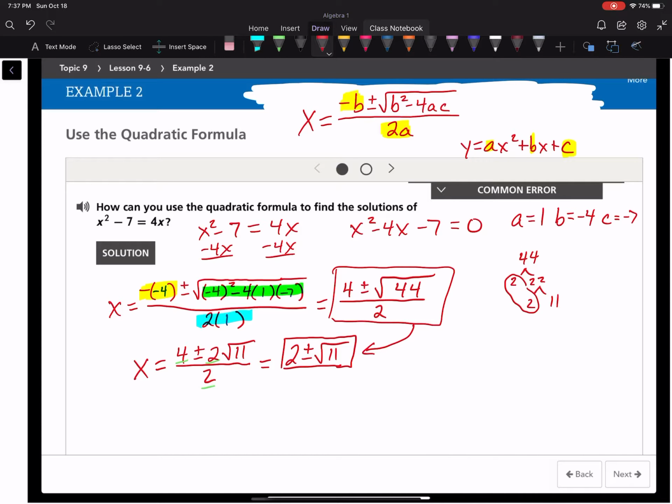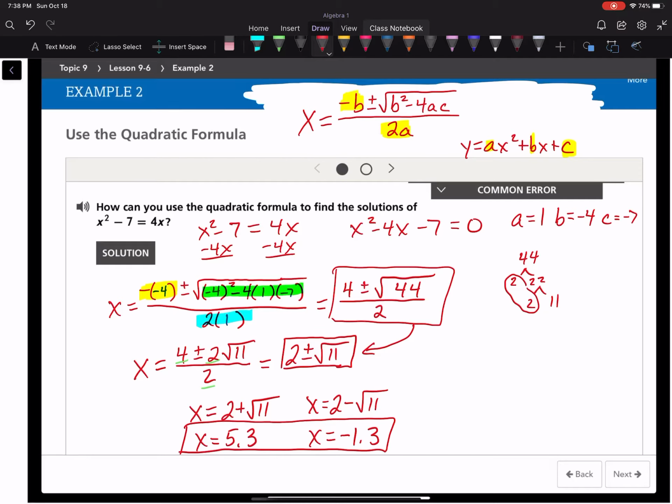And like I said, if you wanted it in decimal, you would just put x equals 2 plus the square root of 11 in your calculator, and x equals 2 minus the square root of 11 in your calculator. And if you did that, just so you know, make sure you're getting it right. The plus would be positive 5.3, and again, I'm rounding to the nearest tenth there. And the minus would be, I believe, negative 1.3. And so those would be your answers.